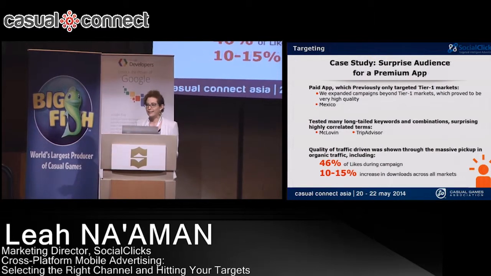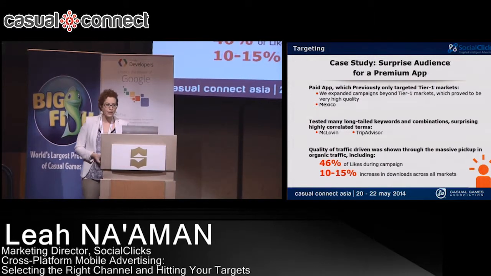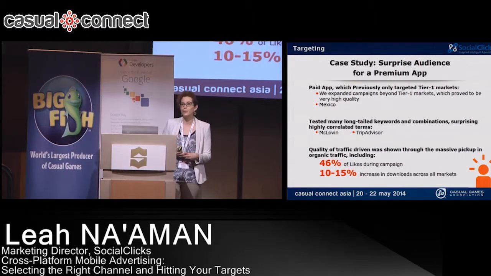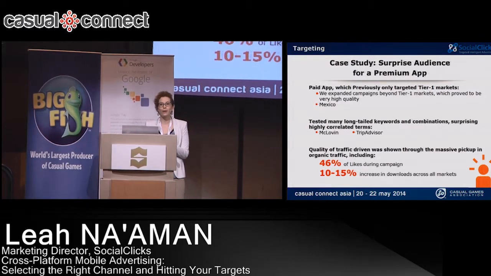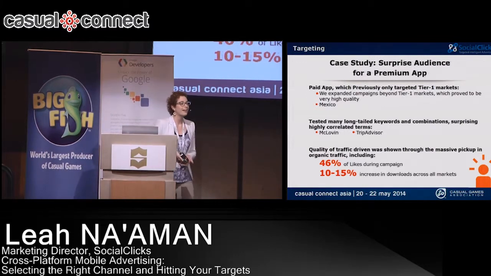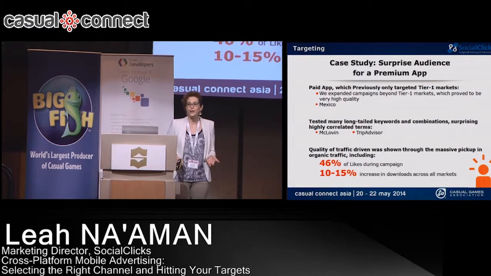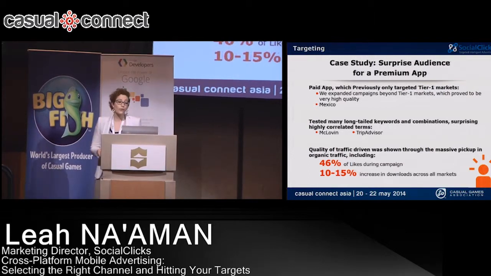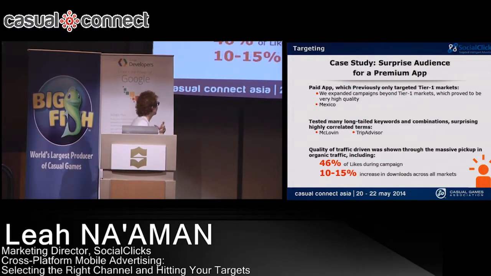And for this application, which gamified things that happen in daily life, we found that two of the most highly correlated with high-quality users keywords were McLovin from Superbad and TripAdvisor. So these are things that you probably would not expect to see for an app like this in any way, shape, or form. But by testing thousands of different combinations, you'll learn that there are really unexpecteds along the way that are very helpful and really help you drive high-quality results. So for us, at least, one of the goals is to find those unique out-of-the-box things that allow you to hit the most high-quality users.